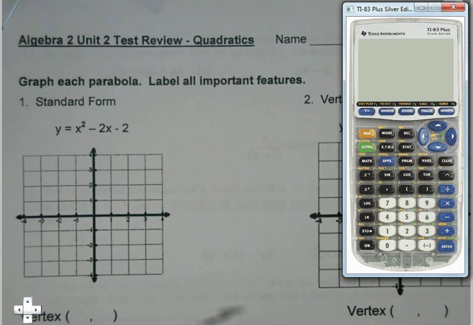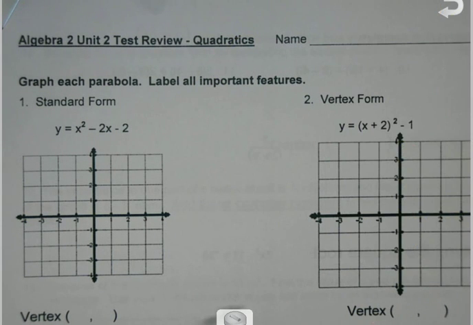All right, let's get ready for our upcoming test on quadratics. Starting right off the bat here with our graphing portion. Up on this top part, you'll notice there is some guidance, and the same guidance that you see on this review will be the same guidance that you see on our test itself when we get there.